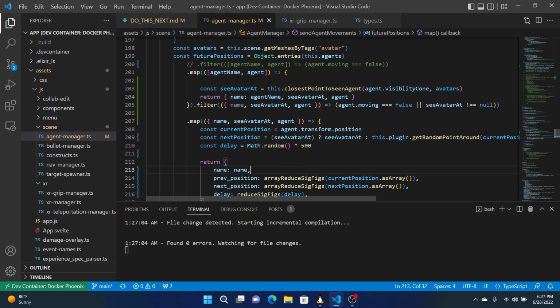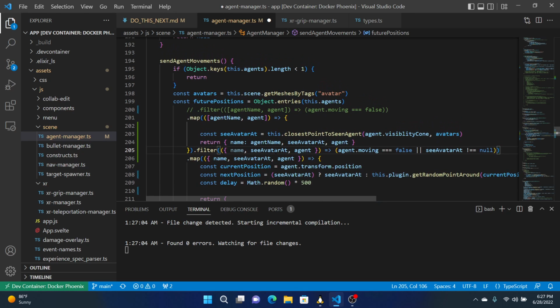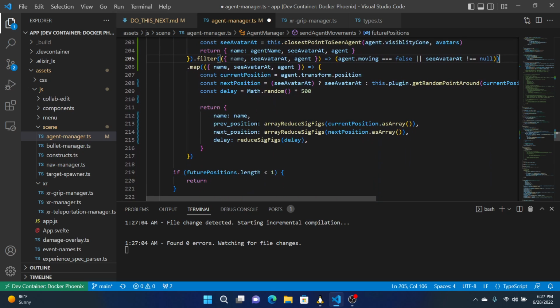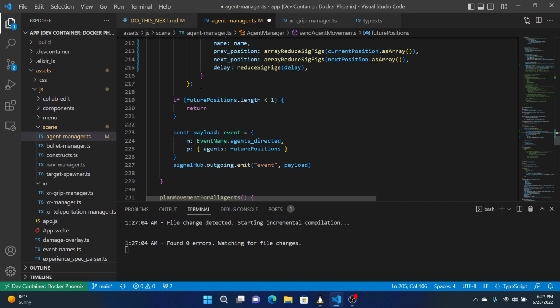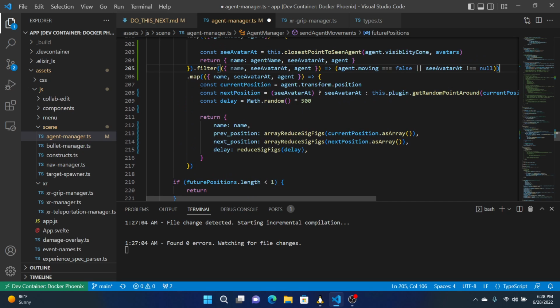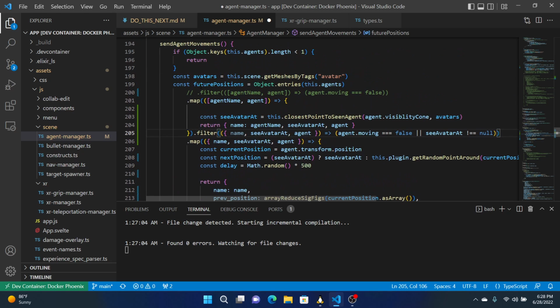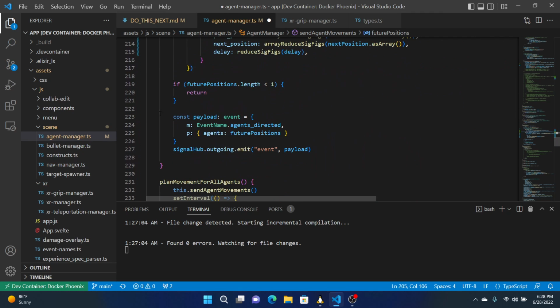So that should help the agent spot us faster, because we're calculating it minimum once per second. It's just that if they don't see us, they won't get updated. We need to filter out those that didn't come through, right? So we're filtering out. This might be agent moving false, or you don't see them, which means you might not have an operation here. So then that gives you future positions. So this whole thing is called future positions, but you could just, yeah, it'll return if there's no future positions.